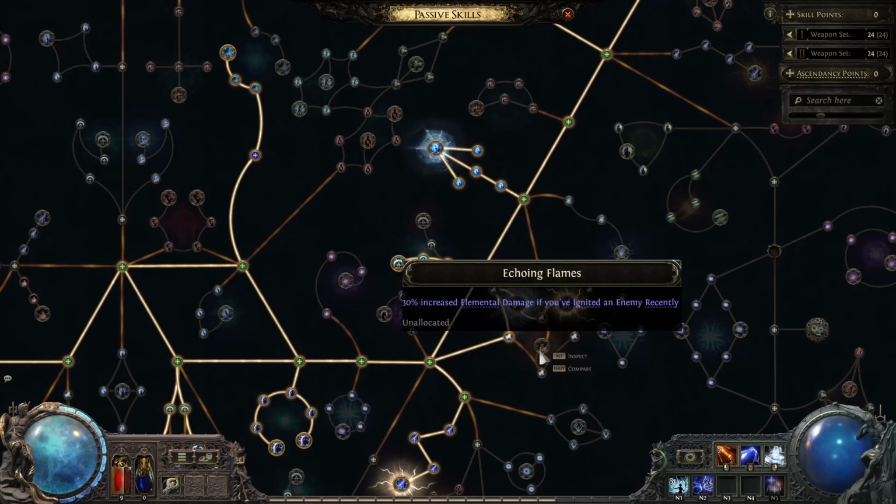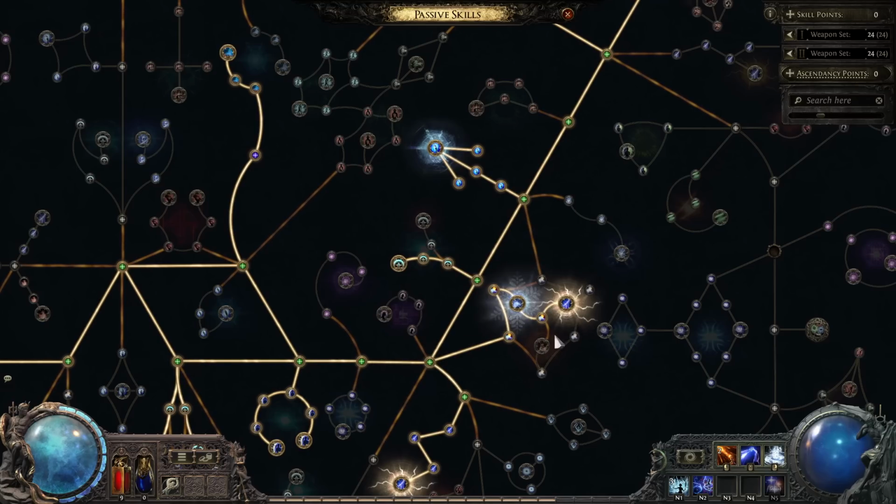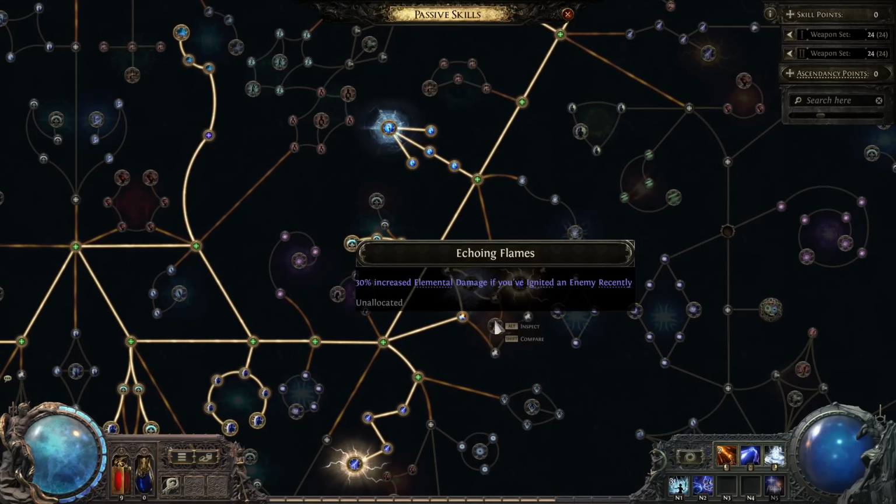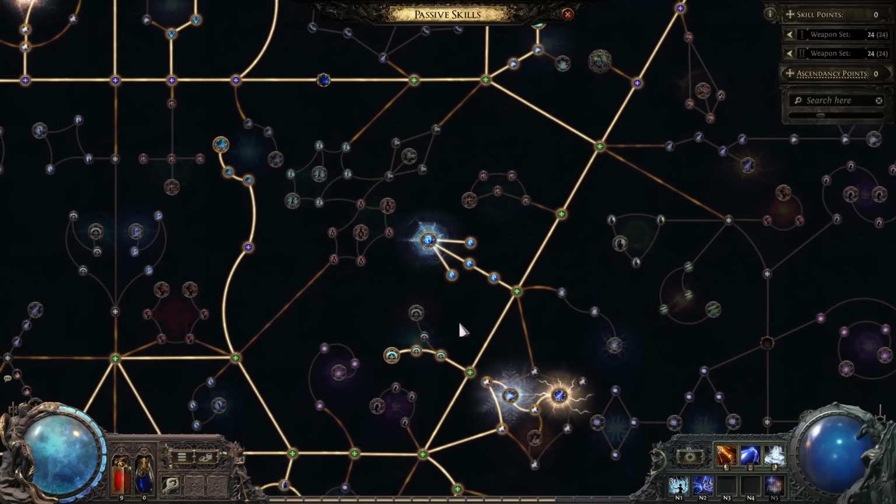I was trying Echoing Flames with Flame Wall, but I found that was griefing my mana, so I have since removed the node. I was trying to see if I could still ignite stuff by dropping comets, as you do get a little bit of fire damage, but sadly, that was in no way consistent. It was like, I'd ignite one thing occasionally, so I really don't think it's worth it.